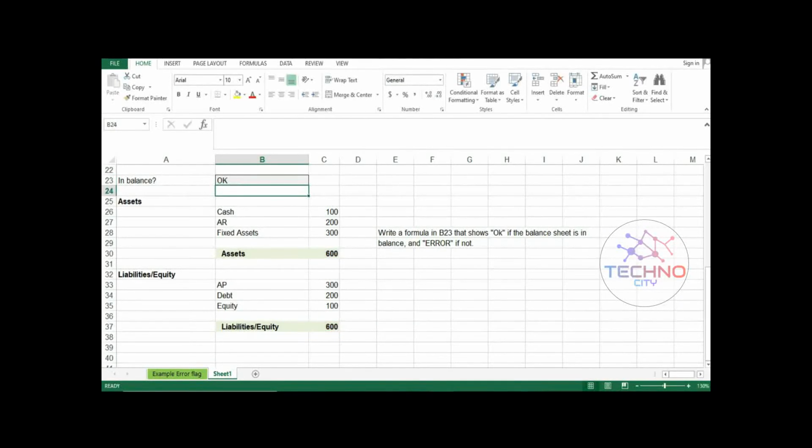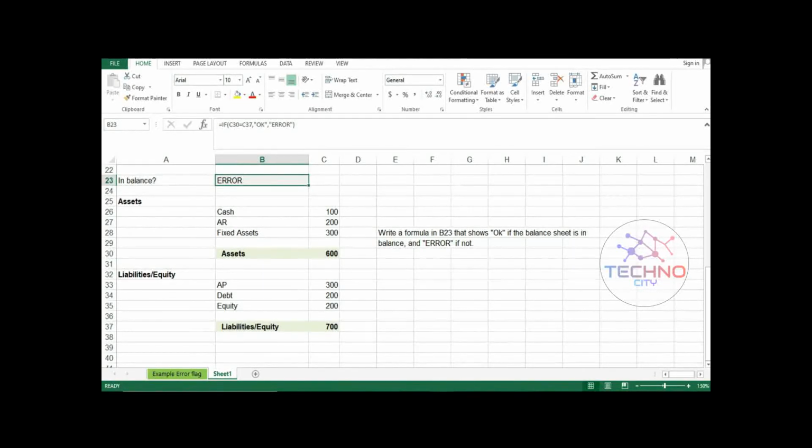Now you see the result is OK, because the balance sheet balance is equal. For example, I change the equity balance from 100 to 200. Now you see the balance sheet balance is not equal, and we see the error in cell B23.